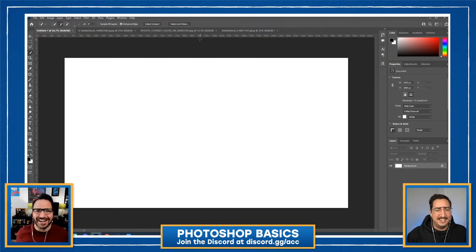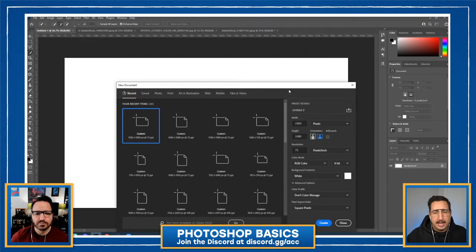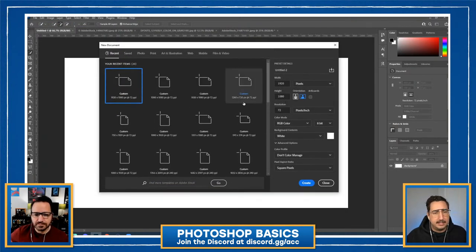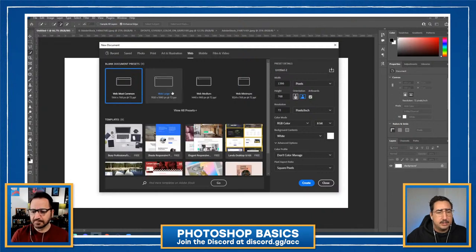We're using Photoshop for editing things that are pixel-based, which, if you watched our Illustrator Basics video, everything there was vector, which was mathematical, with crisp, clean lines. Everything in Photoshop is technically just a tiny little square. So we're gonna open up a new document. If you're in Photoshop, just go to File, New. We're not gonna worry about a lot of these details yet. We'll come back for Photoshop 201 in the future and show you a lot of details. But what you wanna do is look for maybe a web, and here you wanna do web large.